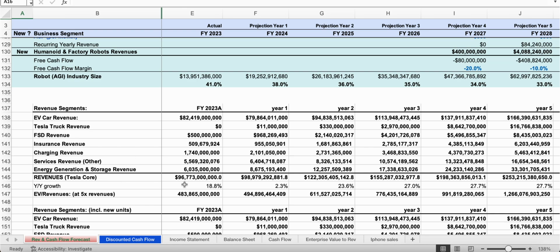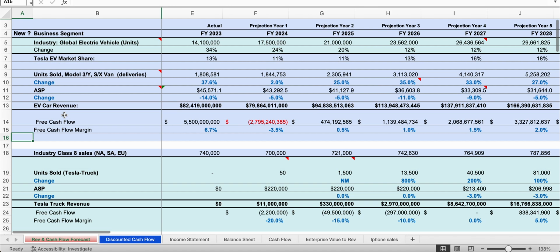So I guess we work backwards, but I really want to start with the top, the EVs. But let me just show you this for now. Tesla did almost $96.8 billion in revenues in 23, and analysts, I should say, are looking for about a 10 to 12% growth this year, which is year 1, 2024. I'm only looking for 2% growth. Then I'm looking for a reversion back to the 20-something percent growth. And I'm looking for a lot of that growth, especially in cash flow, to come from FSD. So let's get started. I have a lot to talk about, so let me zoom to the top here.